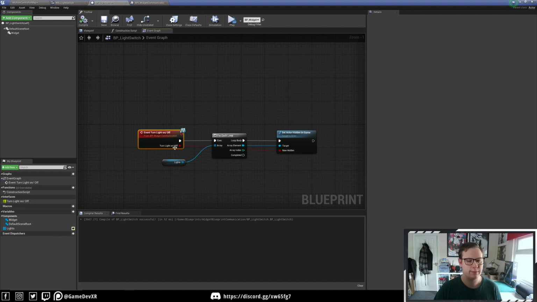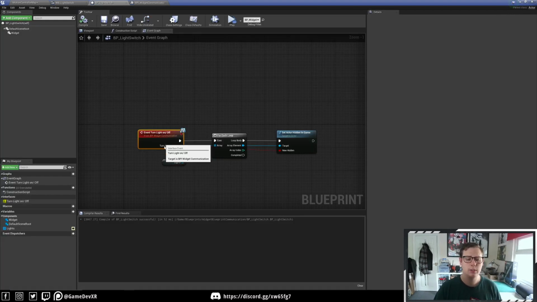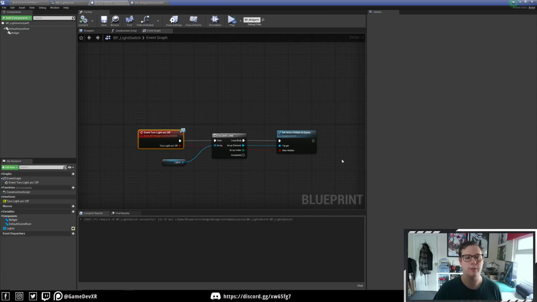Then compile and save. And if we check our widget communication, we can check that our default value is off. So the light will start off. And then once it's activated, it will be set to true. This is important for the order that we do things in, because we also need to set the lights in the scene. What I would prefer to do is, because I know the lights in the scene will be on by default, in our widget communication set this to true, because we're going to set that again afterwards. So by default, the lights are on, which means our bool should be true. So when we fire this, it will turn to false and then they'll be hidden.